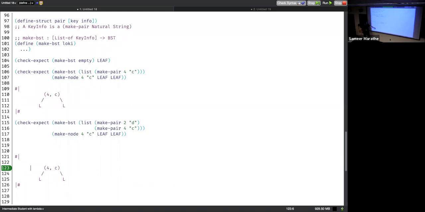Because 2 is less than 4, we need to go to the left and we replace this one with a node containing 2 and 2 leaves. So what we get here is pair 2D and leaf, leaf, and leaf.